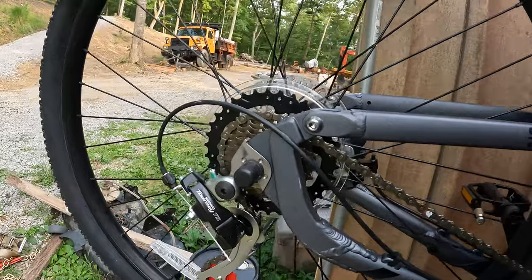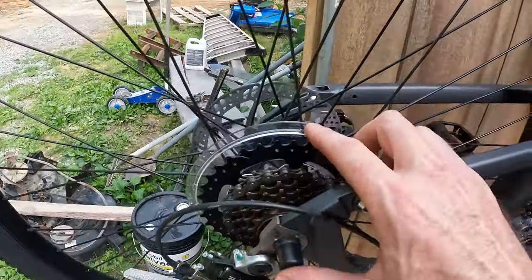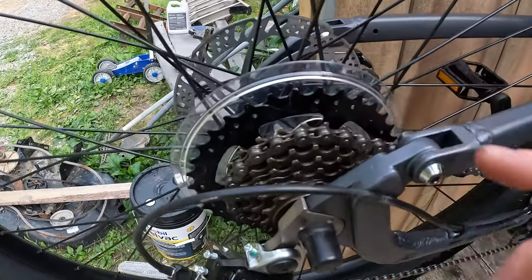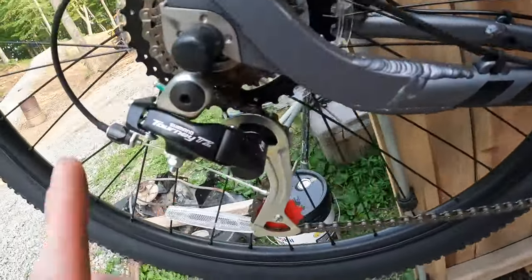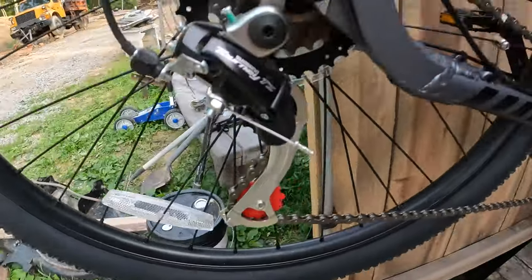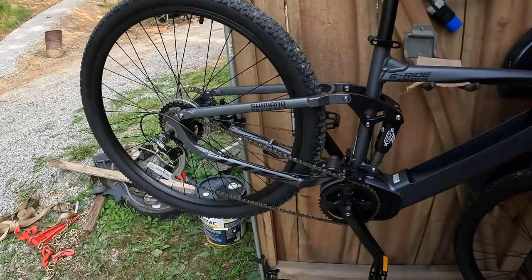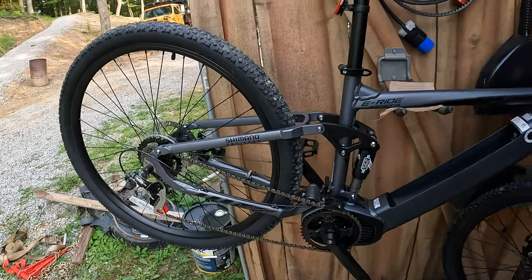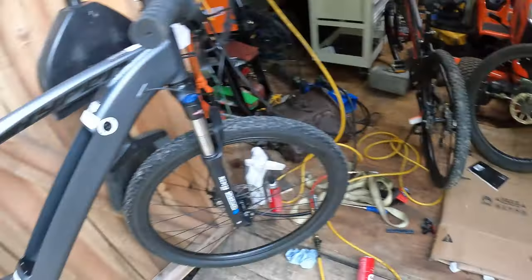So again, I'm not sure what ratios are on this, but I believe it's not a cassette. So is that a freewheel, not a freehub? Is that right? I don't always get those mixed up. But yeah, Shimano Tourney TZ. So right out of the box, it shifted through all the gears perfectly. I was surprised by that because, you know, I'm used to Walmart bikes.